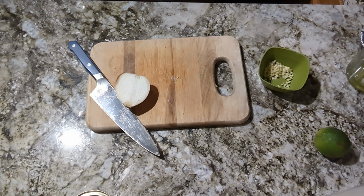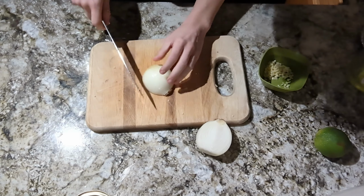I don't like the way my skin feels on my body. Do you like the way your skin feels on your body? All right, skin's off. Just how I like it.